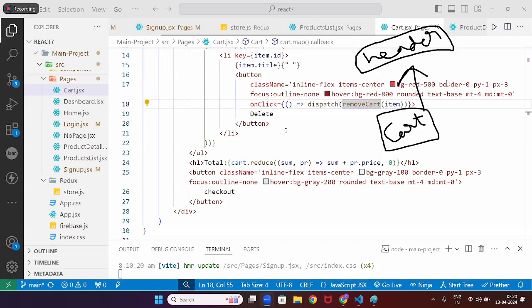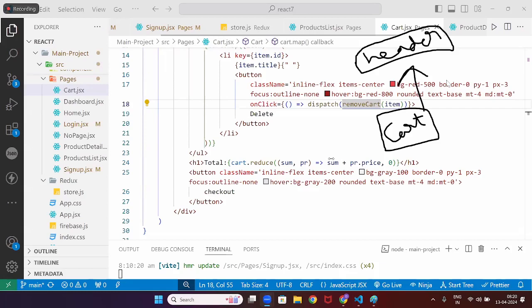Key is not considered as a basic prop. If you remember, we get this warning whenever you are rendering elements, you will write key equals to index, right? At the time, what if you want to pass that key value to any of the child components? You cannot pass it. Key cannot be taken as a prop, because key is used to identify the element. So you should take it as a different prop, sir.